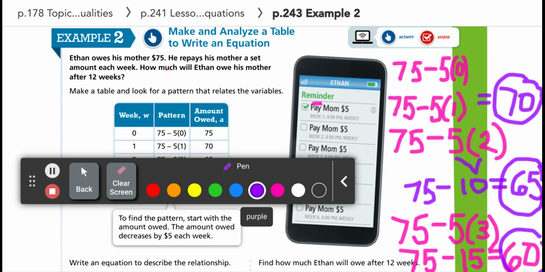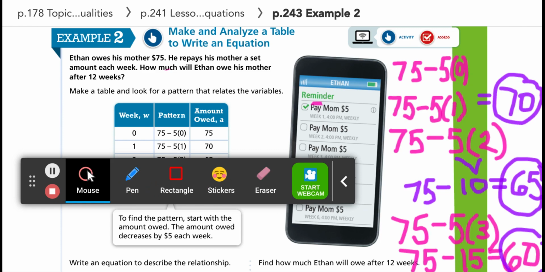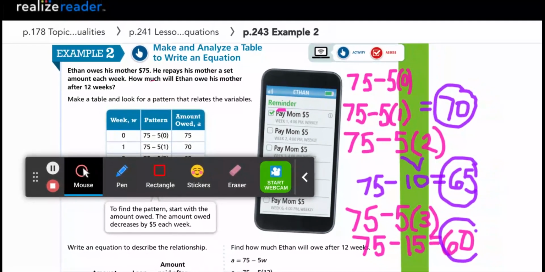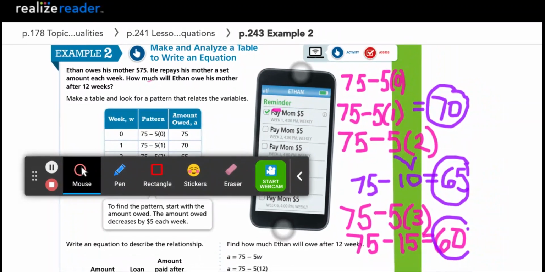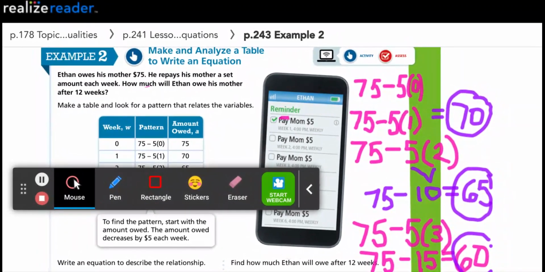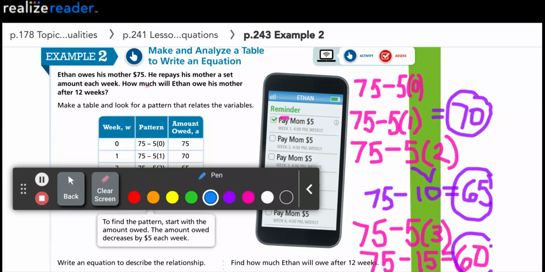And so now let's try and write an equation for this. We've noticed the pattern. We've noticed that each week that passes, he owes $5 less. So in our equation, we're starting with $75. I'm running out of room. I'm going to see if I could zoom it out and not mess everything up. I also don't want to give you the answer. Okay, we'll try and squeeze it in up top. You should be doing this in your notebook, though, where you should have plenty of room.